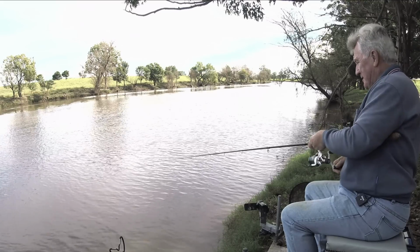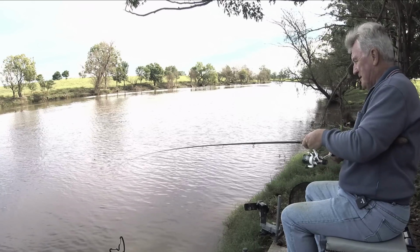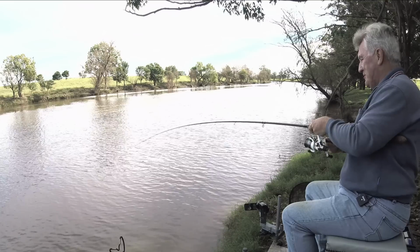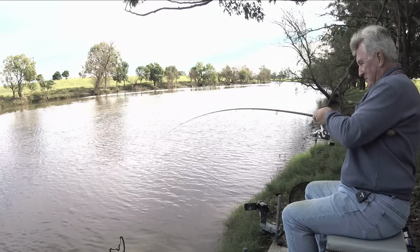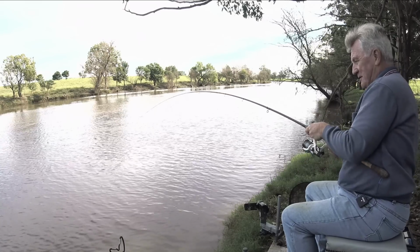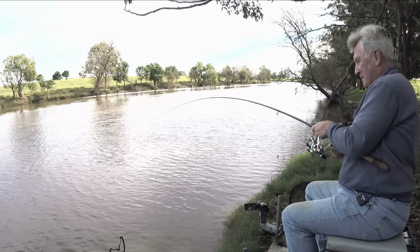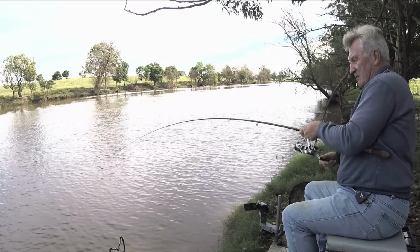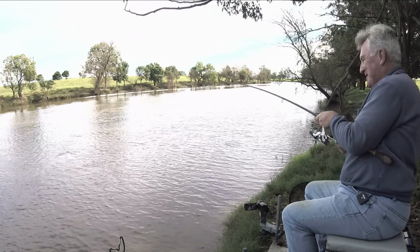Just in case you're wondering, I've been asked a few times lately about the float rod, but not so much about this rod because I don't really use it. This is an old Drennan Series 7 puddle chucker, 12-foot carp waggler. Well, it's 12 foot, it's 2-piece. It isn't being used for a waggler. It's being used for stick float fishing, but it definitely does the job for these carp. Lovely rod still. Discontinued now, of course, some time ago. I think they replaced it with the Vertex range. But a good rod nevertheless.